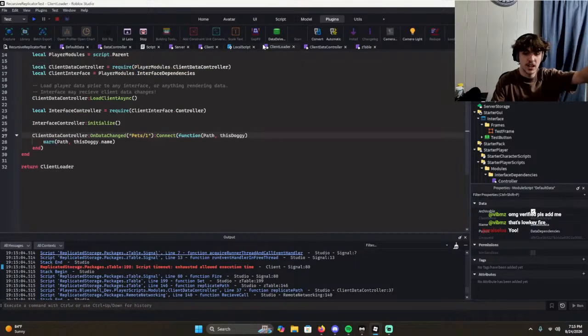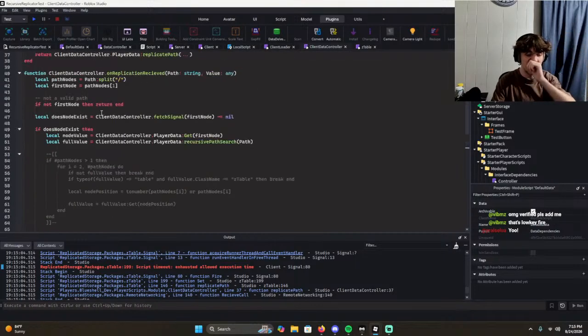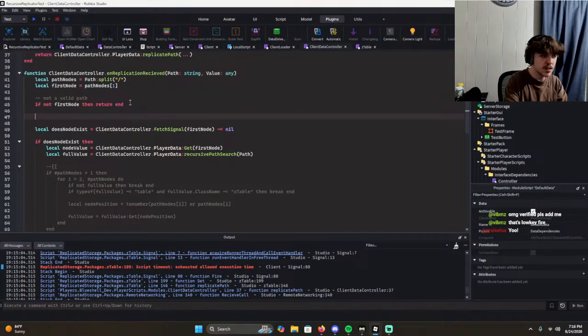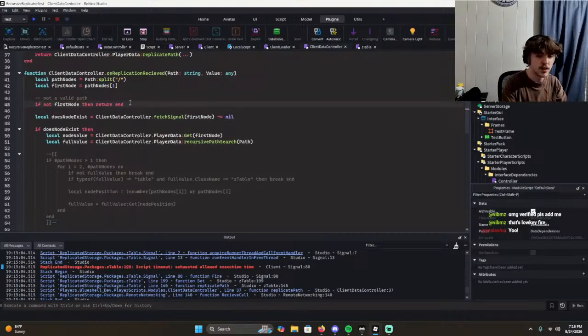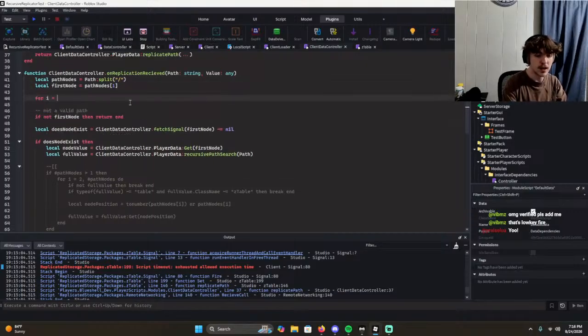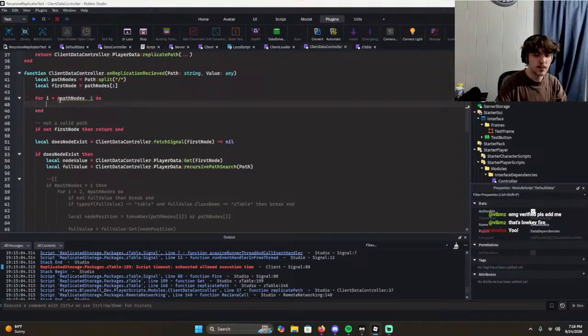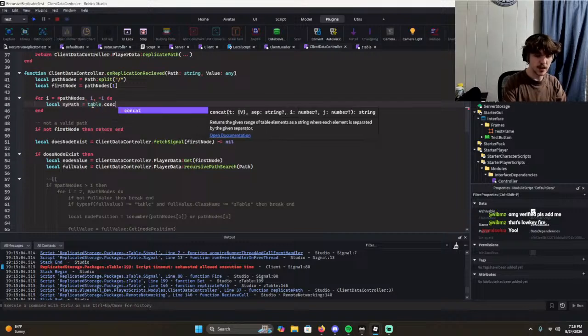So for any change that's received here, I want to keep on going up the ladder until I've reached every path. So instead what I can do is I can literally loop through every single node. So for I equals hashtag path nodes to 1 do, hashtag -1. I can get the local my path equals table.concatenate.